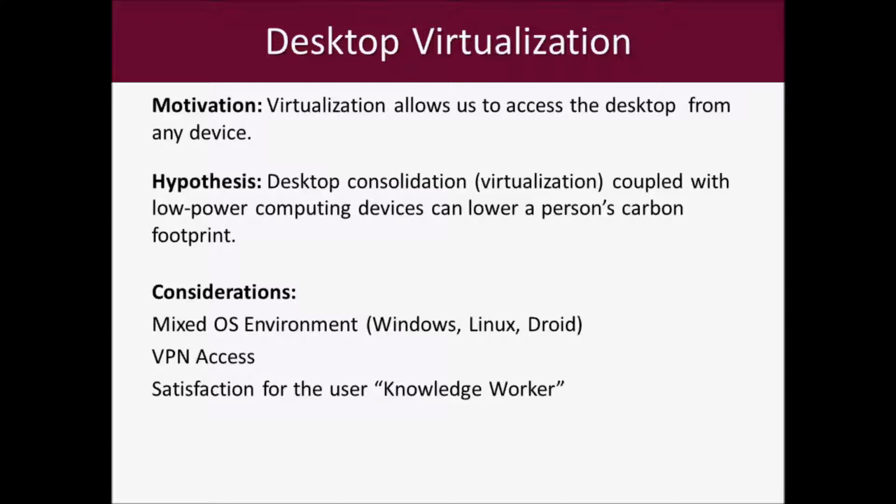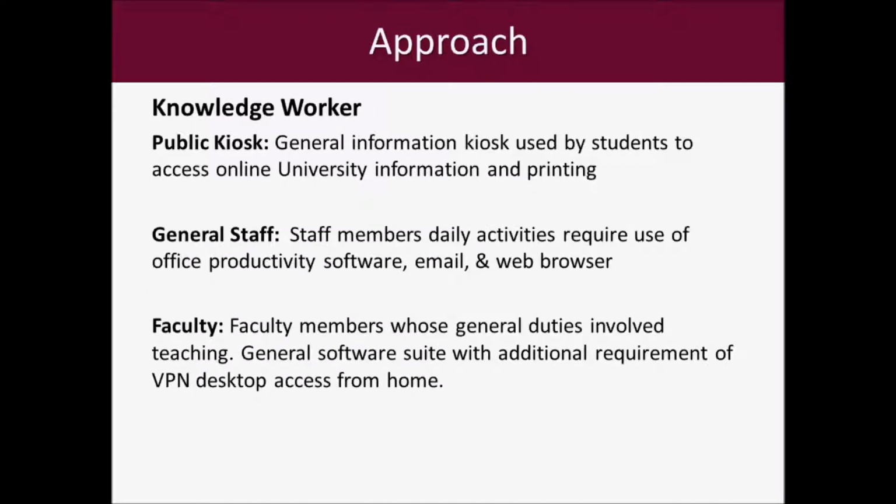We came up with 3 different categories of knowledge workers. We first had just some public kiosks that are frequent all over campuses. And these are just general information kiosks where a student might be looking at the online catalog. They might be sitting in front of our new student services or financial aid. And they typically get on a web browser. They look for information. They might register for a class. And then they walk away from it. Maybe a little bit of printing attached with that as well.